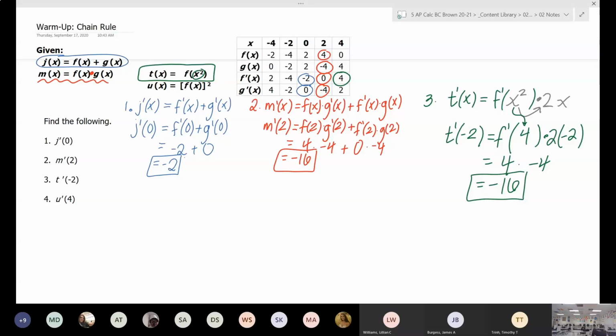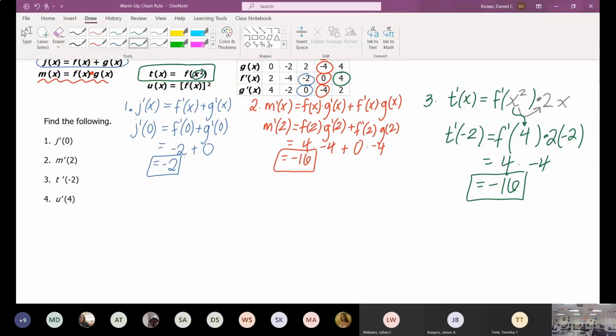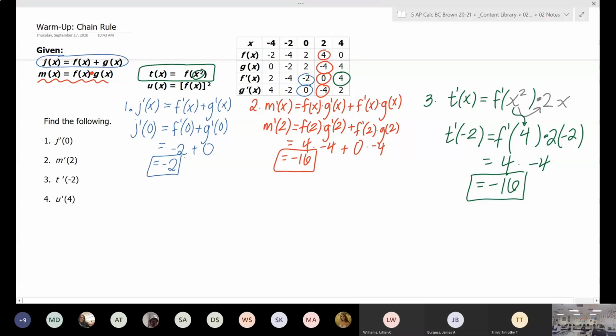All right, and then I'll just quickly finish it up then. So that fourth one, we are looking for u prime. And again, I want us to recognize that if u is defined as f of x squared, this time the squared is the outside function, so the 2 comes down in front. The inside remains unchanged. The new exponent is now the first power, so that was with the power rule, times the derivative of the inside. The derivative of the inside is f prime of x.